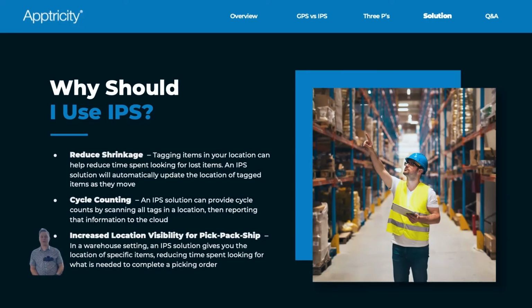But you don't have to go looking for lost items. If you notice that you're low on stock, you pull up your IPS system, and you say, oh, maybe I don't need to order more. There's just these 5 items that are not where they're supposed to be. Let me go move them back to where they're supposed to be. Or if you've got perishable inventory items, you want to know, hey, this thing has an expiration date that's rapidly approaching. If I'm going to pick and ship an item, I need to find that thing first so that it doesn't expire. So that's how we reduce shrinkage.